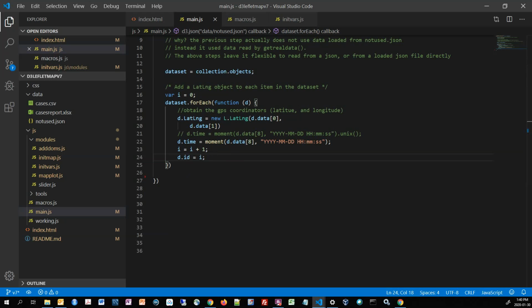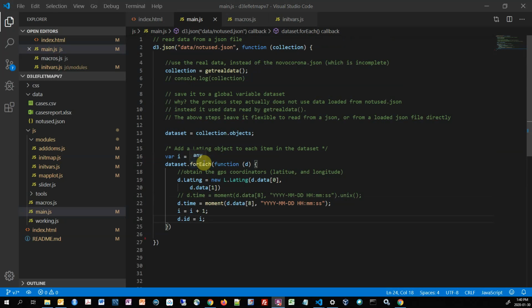So you can see that despite being called the main function, actually I did nothing here. I just load the data. There is nothing to do with plotting the data. If I only run this project, it just loads the data, but it does nothing to plot the data points on the map.